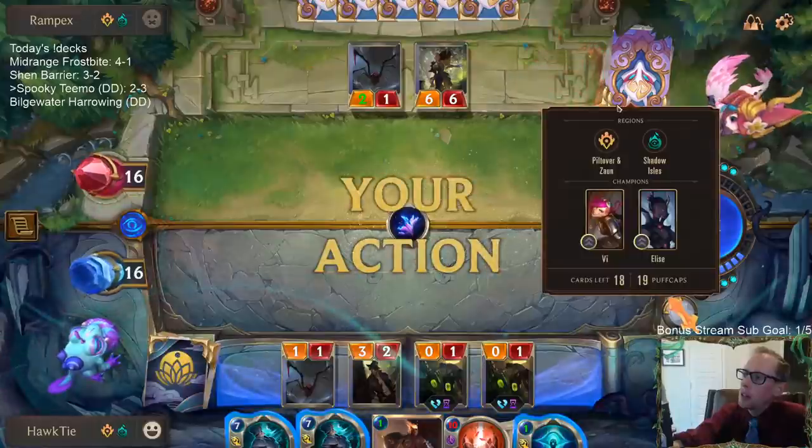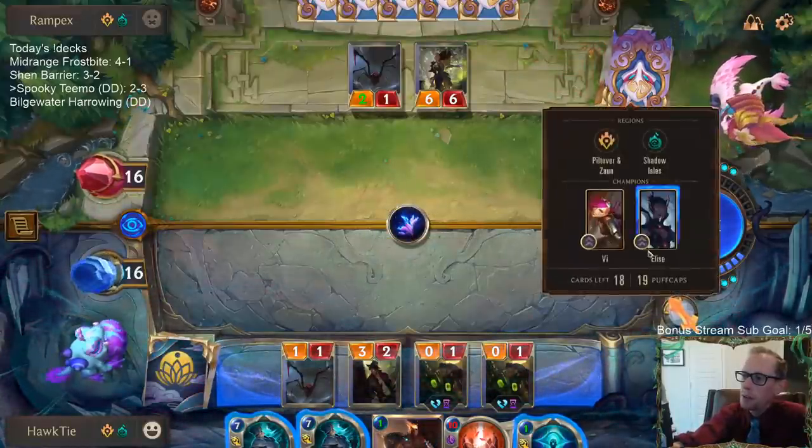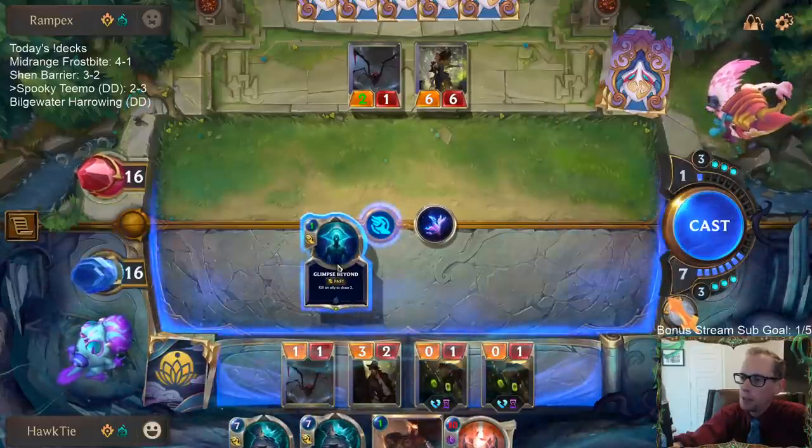Alright, so they're at 18 and 19. We want them to obliterate 5 cards, but no puff caps. We want them to have like 19 puff caps still. Let's see if that happens.